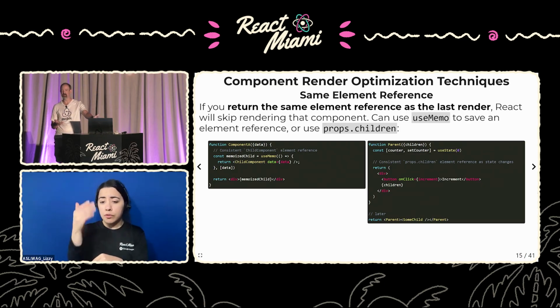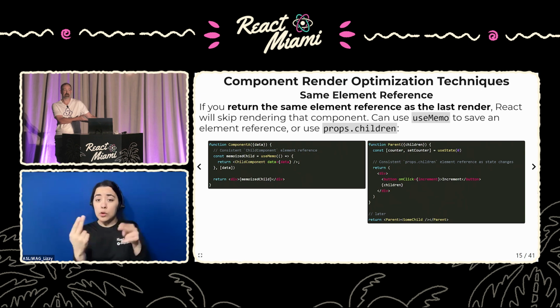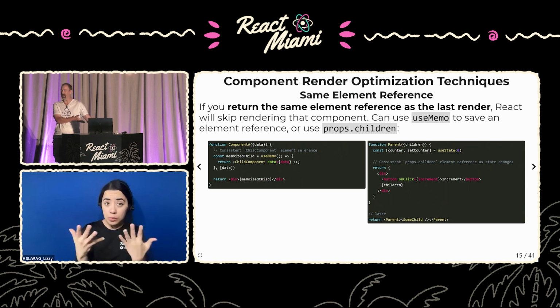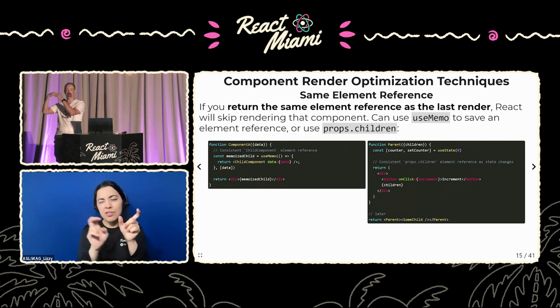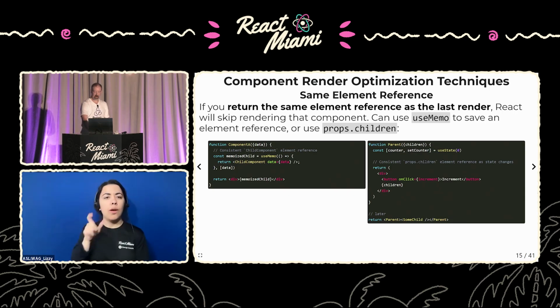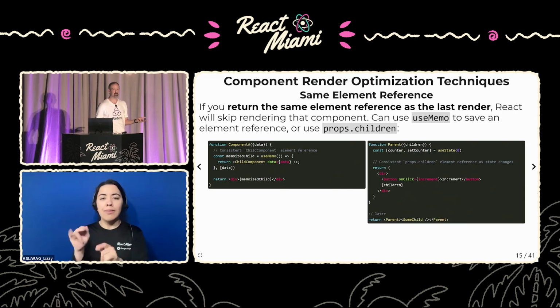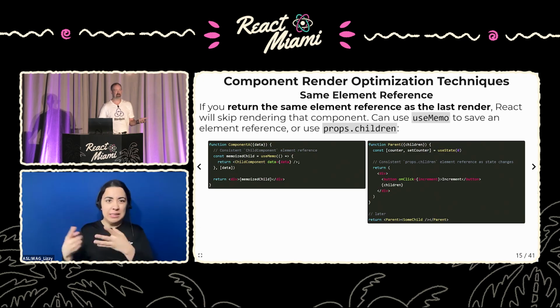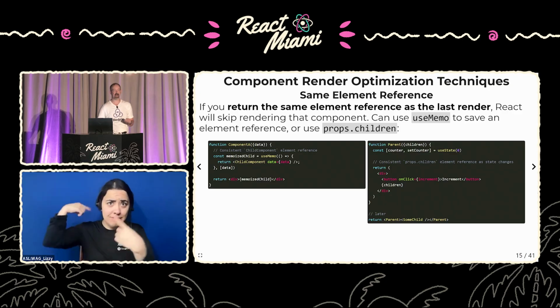If I have some state in this component and I re-render, and we use children in the output, then we still have the same literal children element reference as last time, and React gets there and sees it and says, oh, I don't have to keep going. So this has been built into React from the beginning. You might have used some of this with a context parent component or something. React Redux has relied on this from the very start. But very few people actually know that this is part of React's built-in behavior.